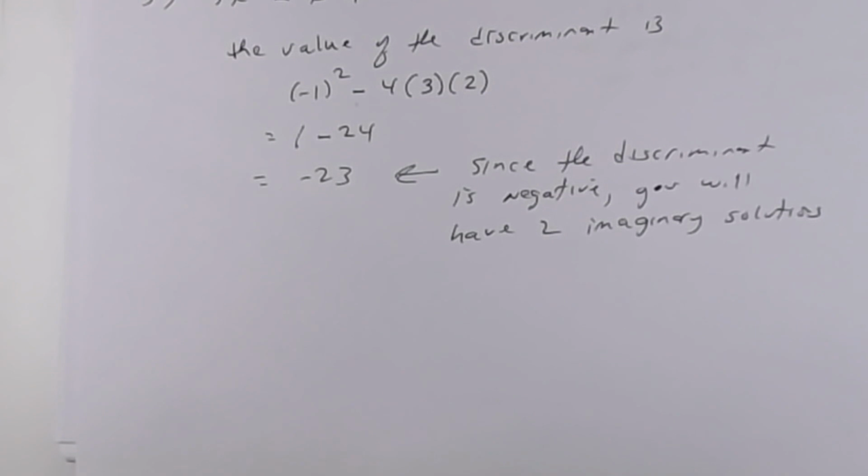Now remember, we used the word complex numbers before. All these numbers are complex numbers. If you have the solution 5, 5 is a complex number because you can write it as 5 plus what? We talked about that. 5 plus 0i. Okay? So every number is a complex number.